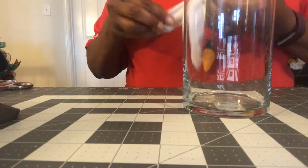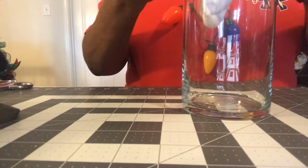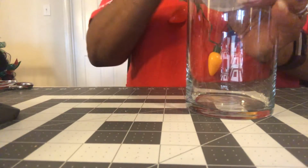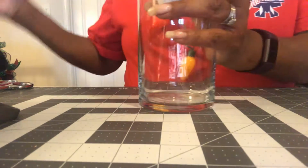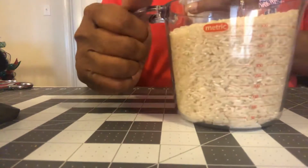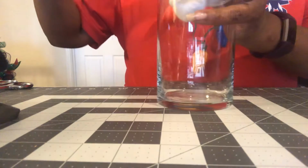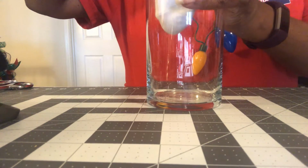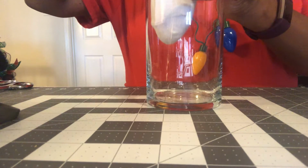Take my sock, stretch it over the jar. You can use a cup. You don't even have to use anything. This is just easier for me. Pour the rice in. I have a 2-cup measurement. That's how I think I want my guy to be so far, is 2 cups, but we'll see.